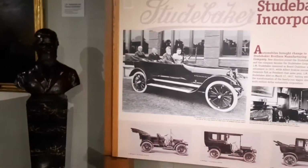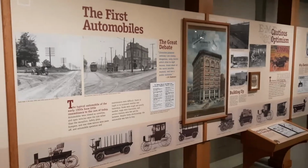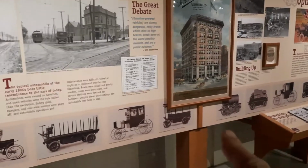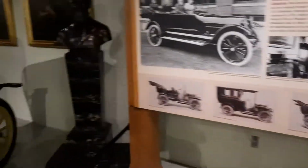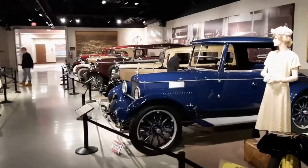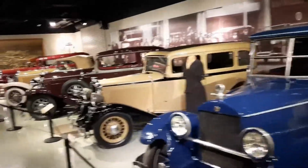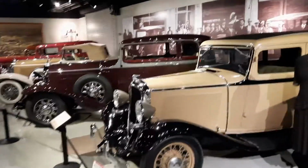And here they've got some older ones here. Talks about the first automobiles, the main Studebaker headquarters, and some others you can see right here across the bottom. It's pretty neat. Cargo haulers. Those are really neat. So this is the Studebaker Museum in South Bend, Indiana. If you get a chance to come by, come take a look at these old cars before they are no more. Because you know when they're gonna get so old, there won't be any of them around. So these are like limited edition one-offs that, especially in this kind of condition, you're just not gonna see at car shows.